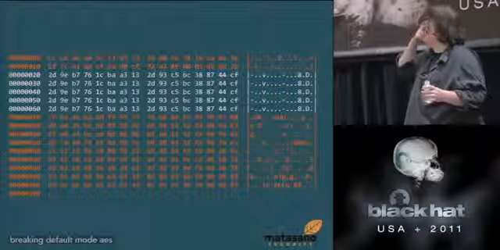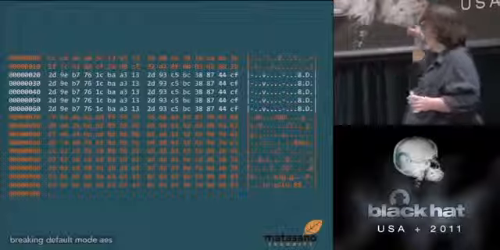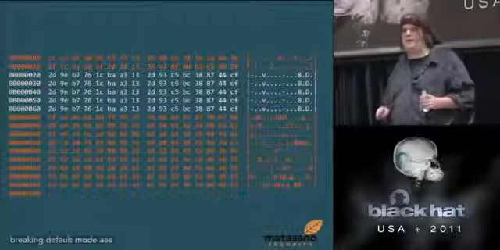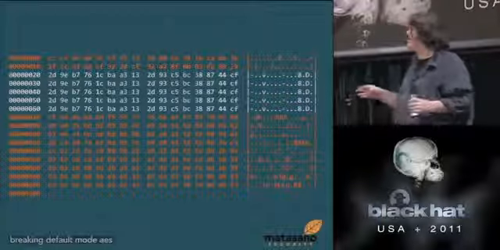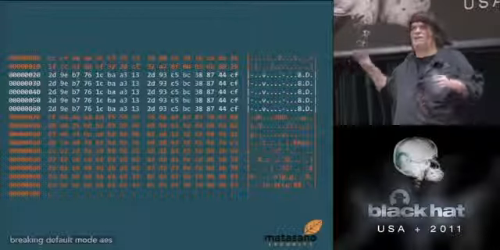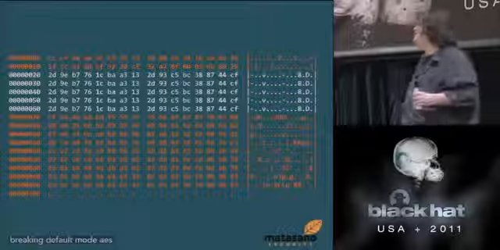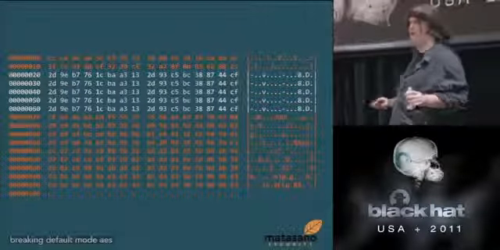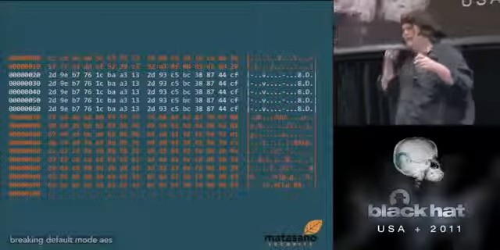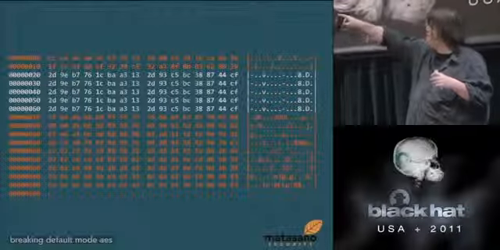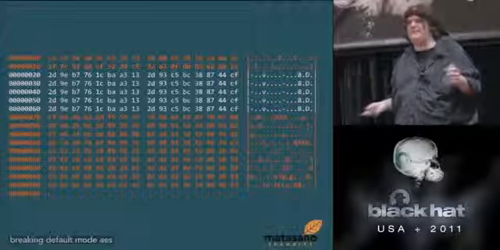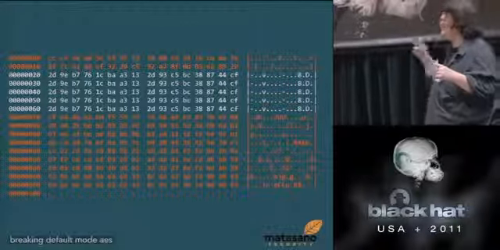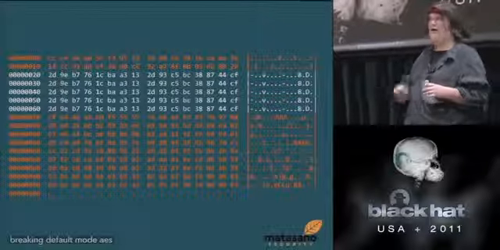This is very, very bad. What you're looking at here is ECB mode encryption. We're going to try not to call it ECB mode encryption for the rest of the talk. What we're going to call this is block cipher encryption in the default mode. Default mode encryption is bad for a wide variety of reasons, not least of which is that you can cut and paste blocks around. Because the blocks that are repeating are 16 bytes long, it's a 16-byte block cipher. It's probably AES at this point. But the awesome thing about this is we don't need to know what the block cipher is to annihilate this.